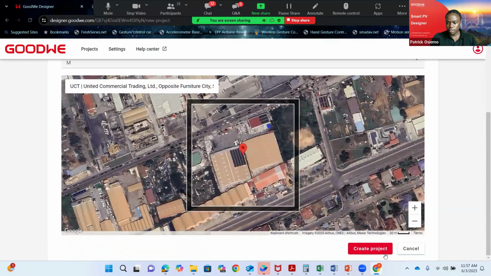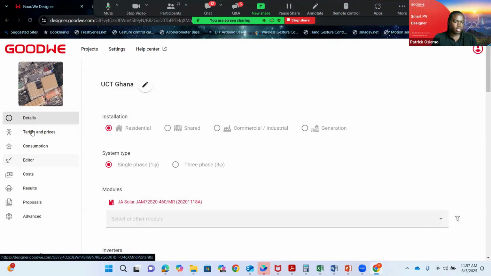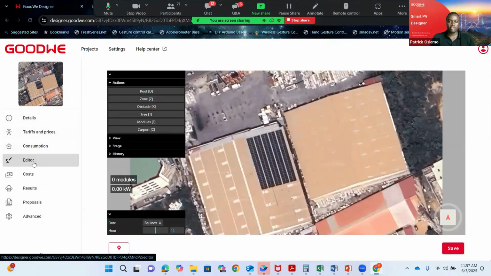Let me just do a quick one with this. This is for the residential houses whose roofs are a bit complex. Most of them can be single phase or three phase residential. So I'll skip the rest. The rest stays the same, but going to the edited part, you can get roofs of various shapes.